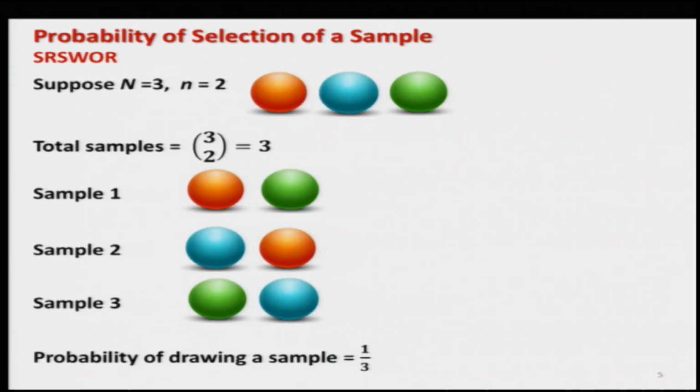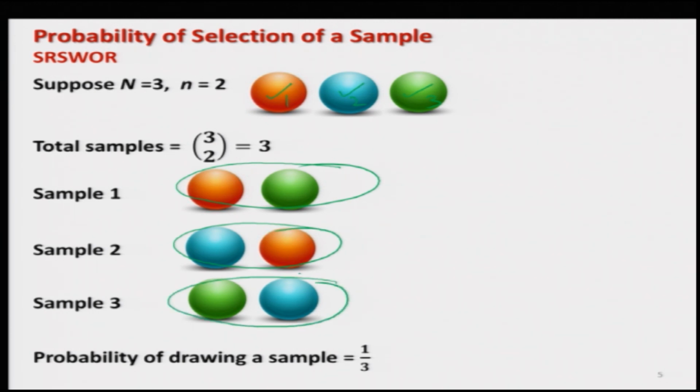Okay. Similarly, if I take a similar example with different colored balls, suppose I have 3 balls of red color, blue color, green color. Since there is only one ball of each color, no numbering is required, but if you wish you can do it. Otherwise, the color of the ball itself creates the sampling frame. So, I choose 3 possible samples: red ball, green ball, blue ball, red ball and green ball, blue ball. So, there are 3 samples. The probability of choosing one sample out of 3 samples is simply 1 upon 3.